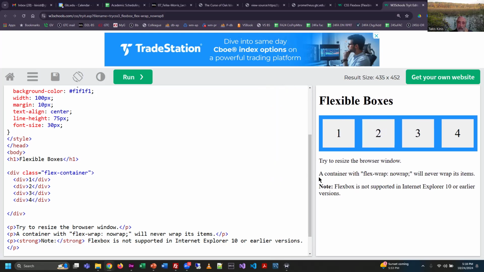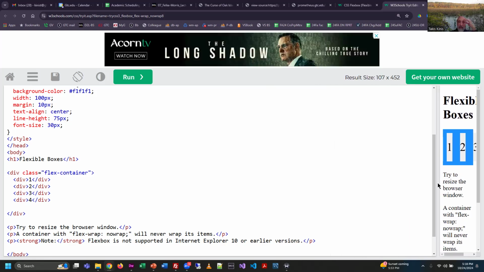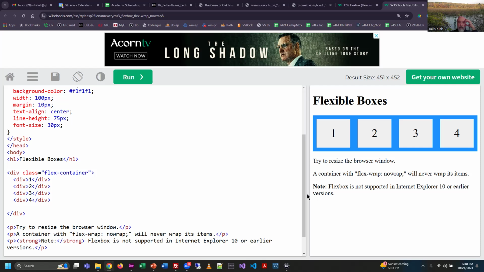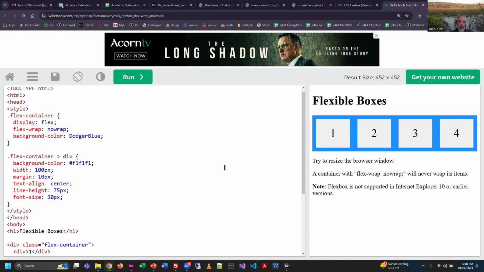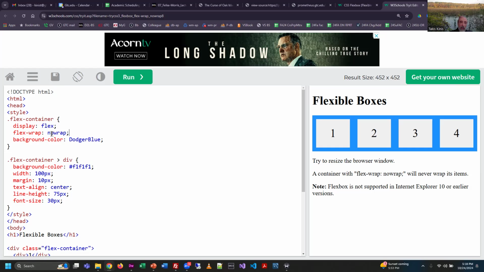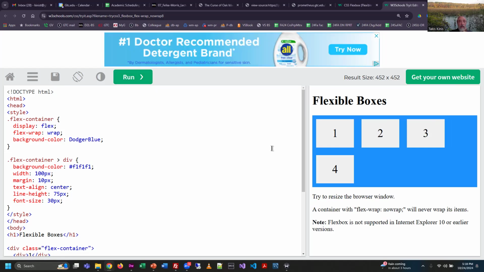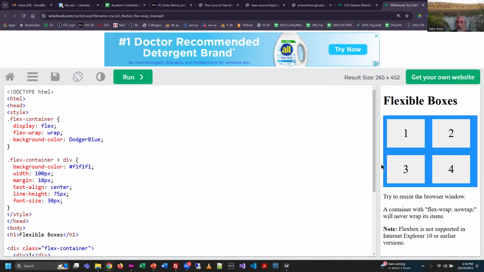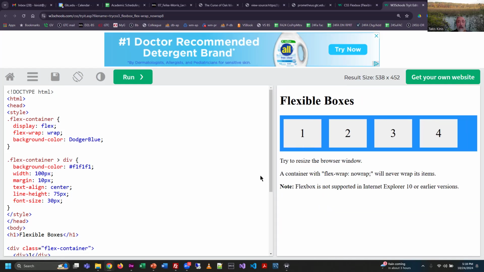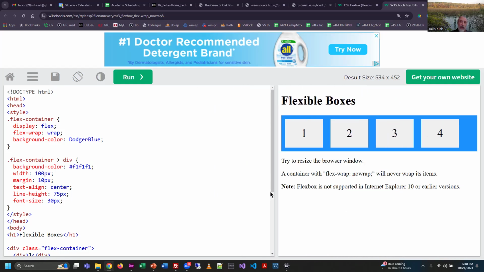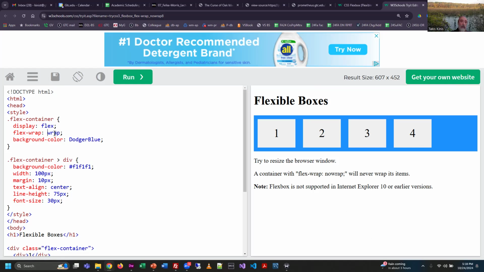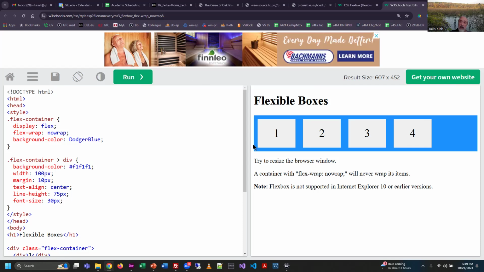But the whole point is, if you want to, let's say, have smaller boxes, and that's the approach you're using, it does give you this flexibility, a technique that I think is pretty fascinating. If I were to change this to wrap, and I just want to show you the difference, this is what it does. When I make it smaller, 3 moves down automatically. And you see how they're both kind of slick, actually. It depends on what you're shooting for on your website and what makes sense for your content.